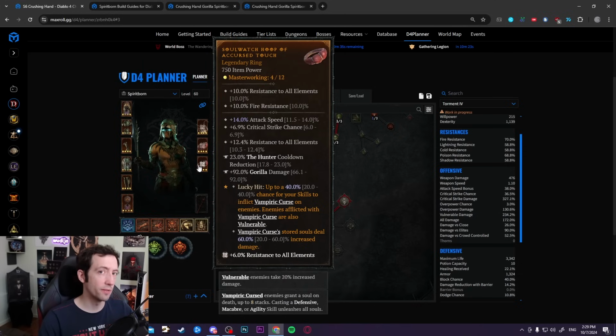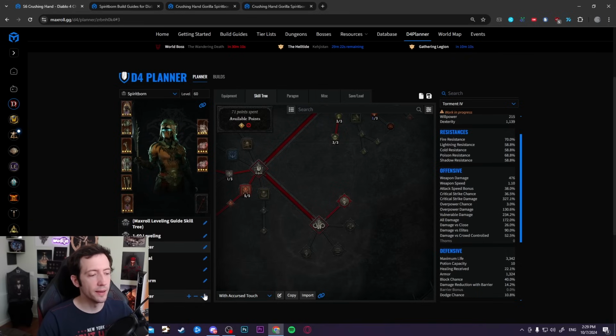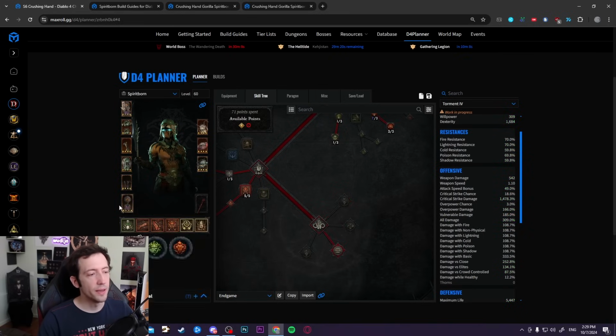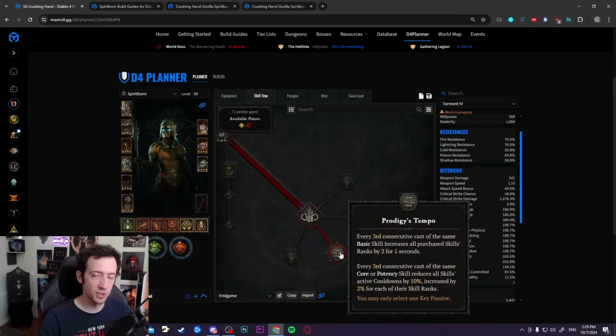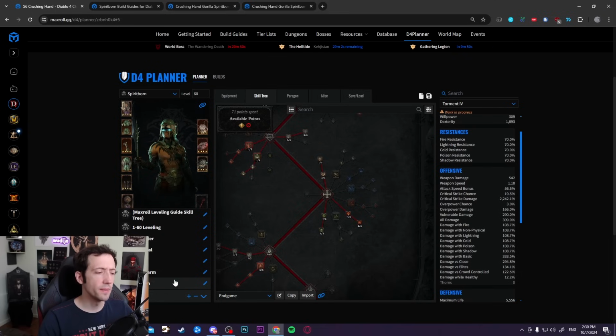For example, also when you have a Cursed Touch or maybe any other resource power that actually helps you a little bit here. There's a few options available that, whatever you find, you might just throw on your rings just to smooth out the gameplay a little bit early on. And then eventually get the uniques. And with Roto Kepedeki, you will just be able to spam everything, and you can do the Prodigy's Tempo combo here. There are also some endgame variants a little bit.